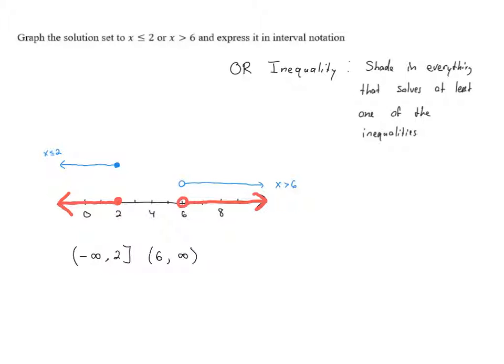And in between, we put a symbol that we call the union symbol. And it's not quite the letter U because it doesn't have a tail. And even if it did, it wouldn't be the letter U. This is called the union symbol. But when our answer has two different intervals in it, and we want to write it in interval notation, then we kind of have to have something that connects them together, and we use the union symbol to do that. So the interval notation for this problem is going to be parenthesis negative infinity, comma 2 bracket, union parenthesis 6 comma infinity closed parenthesis. And that's our final answer.